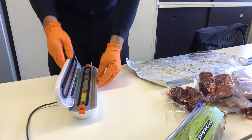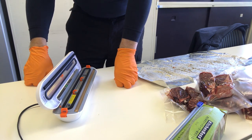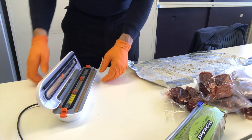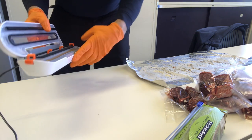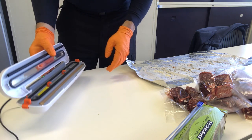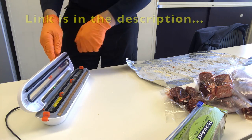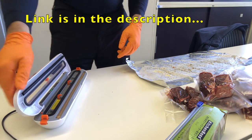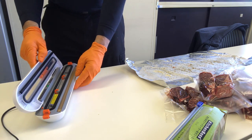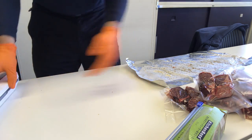Yeah, so this little unit I use for travel. Very often, well, not very often, but sometimes I'll do sous vide events on the road, and I've got my cooler, and this fits inside the cooler nice. Of course, as you know, a sous vide is very easy to travel with. So this is my traveling rig. So I highly recommend this one. All right, let's have a look.